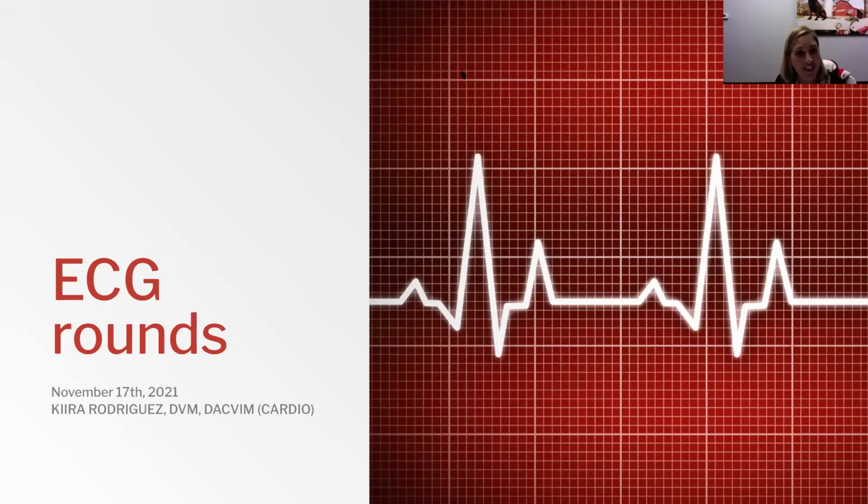Right. So welcome to the first monthly ECG rounds. The goal is to do these once a month, and we'll probably cover one or two types of rhythms during each round. They'll just be short 30-minute rounds that hopefully people can attend, or won't be too long to listen to on your free time, just to review the different arrhythmias. Since it is our first one, we're first going to go over some normal background information, and then we'll be talking about atrial fibrillation.